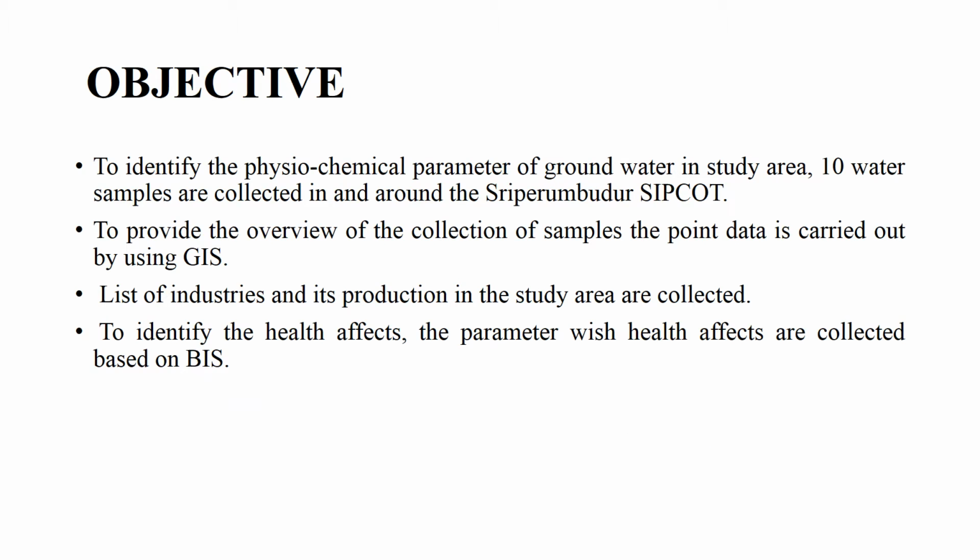The objective of our project is to identify the physicochemical parameters of the groundwater in our study area. We collected 10 water samples in and around the Sriperumbudur Sipcot. For the sample points, we used a GIS map to plot the point data, and the list of industries was collected, and finally the health effects are concluded.